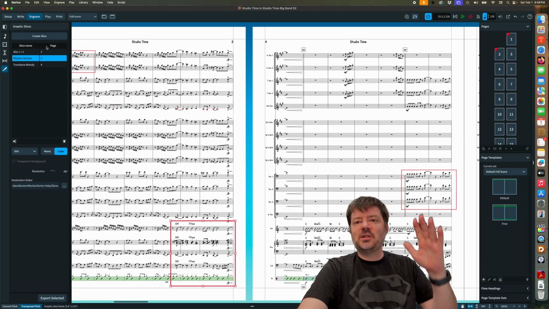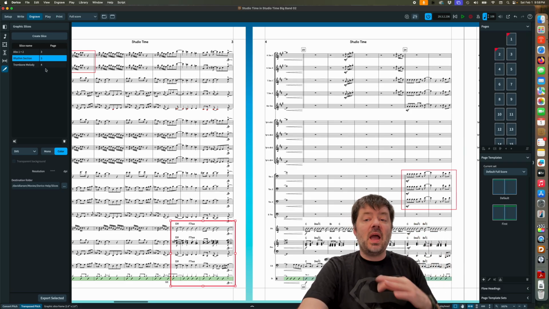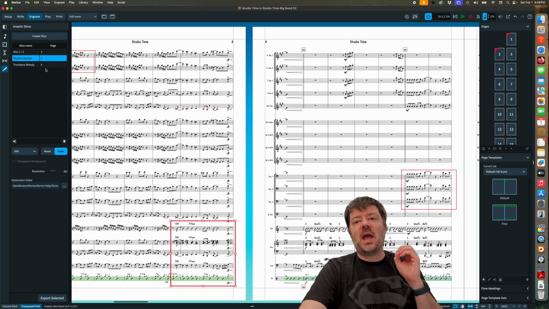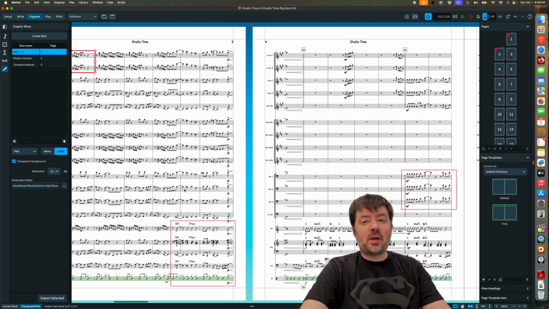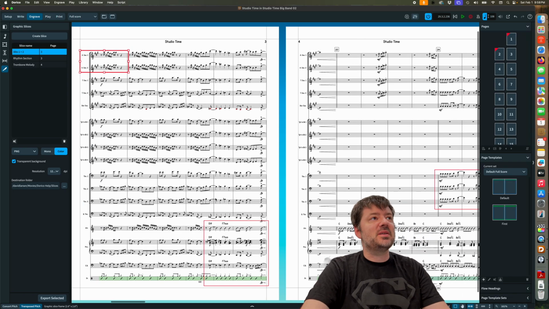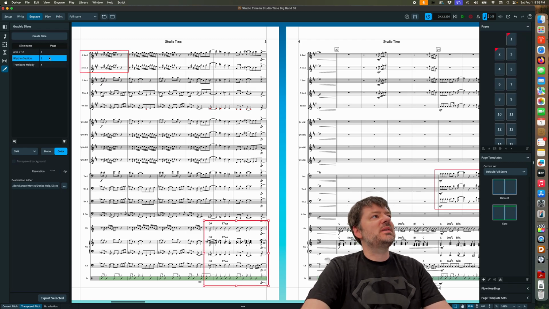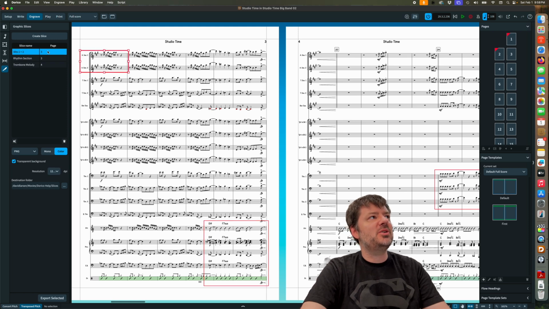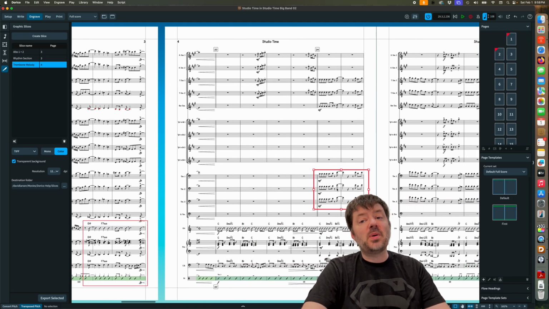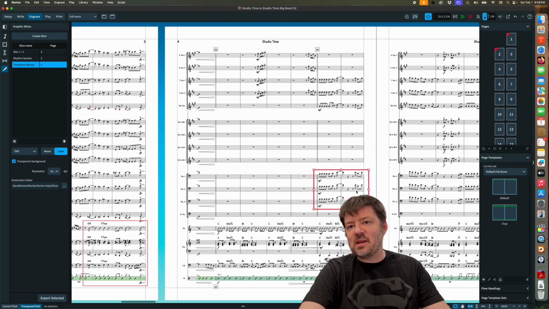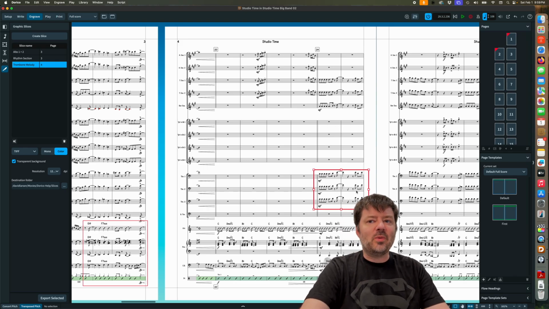And so you could make a giant list of these little clips for all the little pieces you need and then export them all at once, which is super handy. Now, when you're looking in Dorico and you wanna go back and forth between your slices, do note that you can't actually click on them over here and go directly to the slice, but it is nice that it'll tell you what page number it's on. And so that way we can say, oh, this one's on page 4, and we can know where to go to find it. But when you do click on it, it does highlight it in your document, so you know which one you're working with.